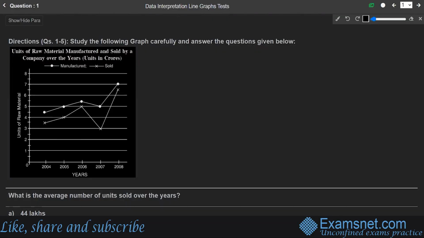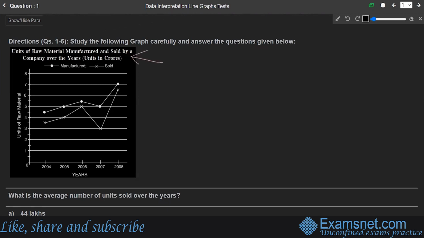Okay, so there is a line graph presented as the first question, and as per the line graph given, we have to fetch some information, and with the use of that information, we have to solve the question as follows. So first of all, the first step is to understand what the line graph is all about.